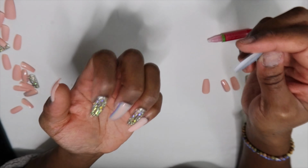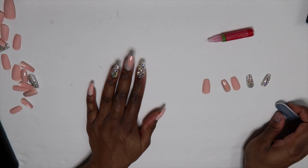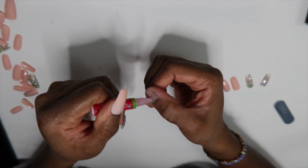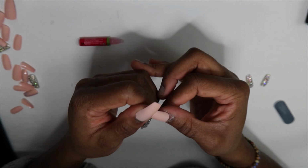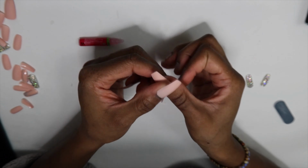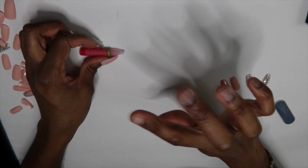However, you want to do this at an angle, because if your nail has a design, like this nail that I'm doing, it had a chrome finish, if you file right next to it, you'll file the design off. You might be able to notice it, you might not, but I wouldn't do it right on the side. Do it at an angle, which is a little bit underneath the nail.